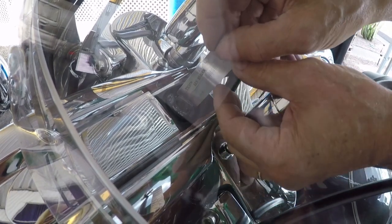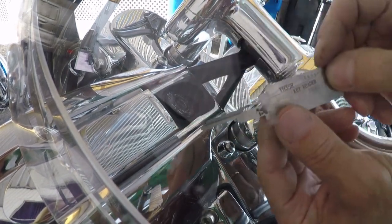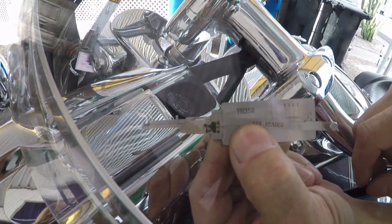To remove the tool, we pull the lifter arm all the way back, bring it up so that it tucks in that delicate tip, and then gently work the tool out of the lock. There it is, the YH35R key reader.